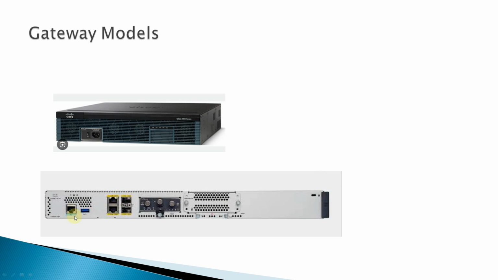Here you can see this is the console port, and this is the USB port. The USB port is required whenever you need to boot or update the firmware or the IOS version of this voice device. And the console is required whenever you need to do the initial configuration of this voice gateway. So whenever you purchase the voice gateway, you have to do some basic setup so that this device comes into the LAN, right?